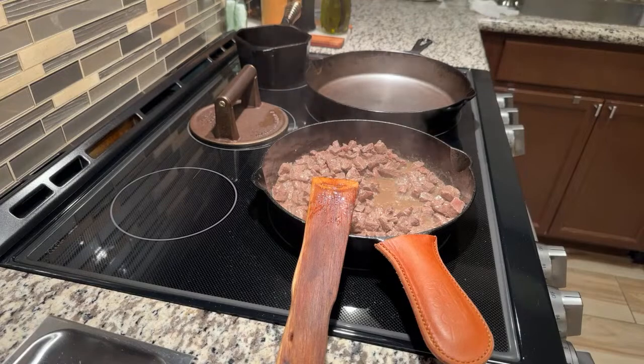Also, for this year, I don't necessarily have a plan yet, but I want to talk about it with you guys. I am thinking about making my own carbon steel skillet. Maybe just a project to see if I can make one myself. I do have the tools to do all that, so I might consider making myself a skillet, and I might just do the video process of that and post it on YouTube for you guys.